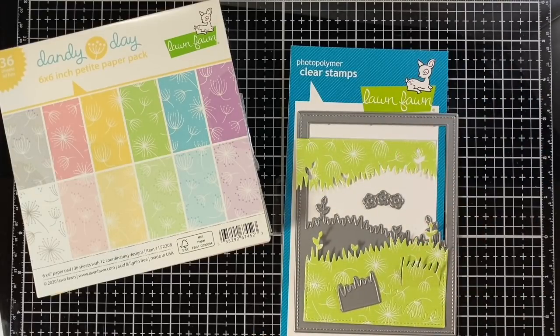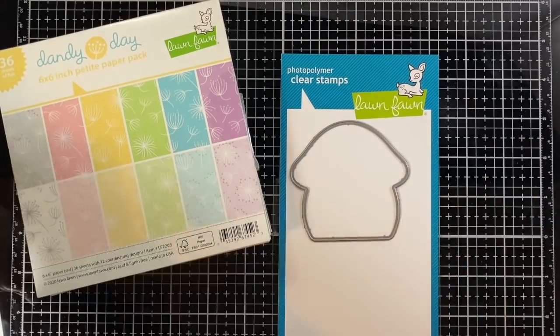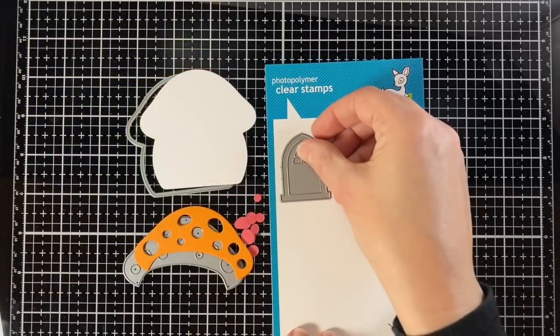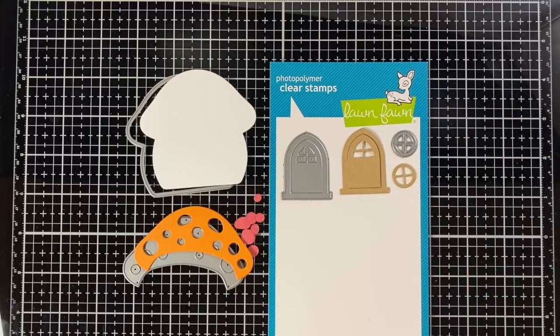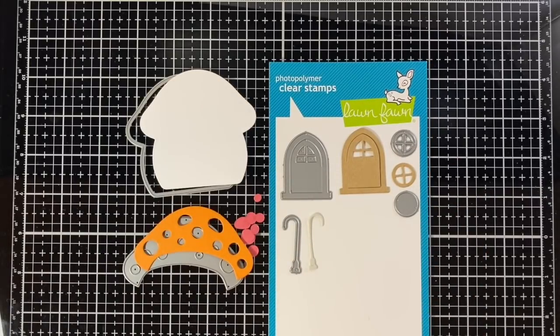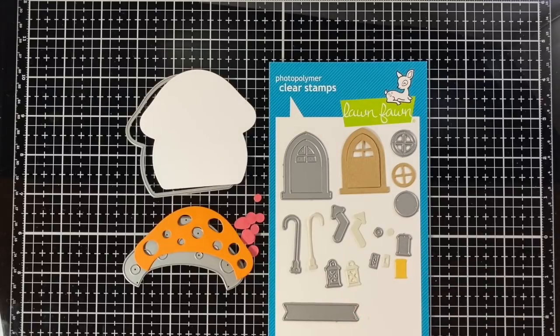I cut the meadow flowers out of guava cardstock and the tulips from the meadow backdrop landscape in fake tan. The mushroom house in white and the roof in fake tan with guava spots. The door in wood grain cardstock — the brown wood grain — and the window as well. Then I'm going to use a circle to cut out a hole in the house. These are the accessories for the house that I cut out in dolphin cardstock: the chimney, the light, the lamppost, doorknob, and the keyhole. And also the inside of the lamp in sunflower cardstock. I have a banner from Flippin' Awesome, and that's in guava and fake tan.